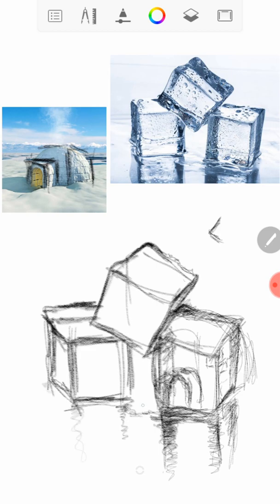Another thing that you could do is create a tertiary or secondary subject on the foreground, which has a little bit of water.